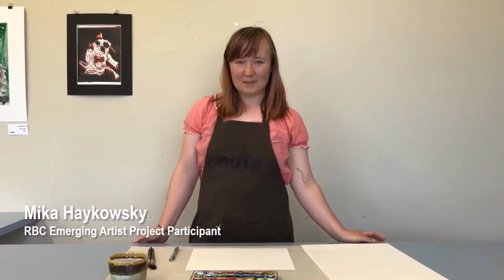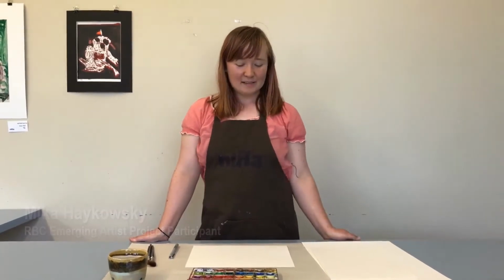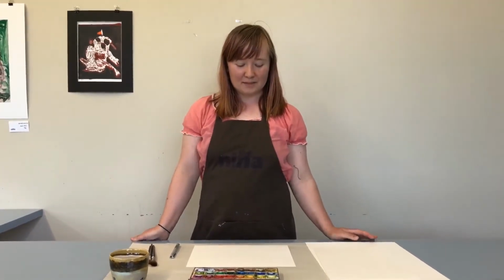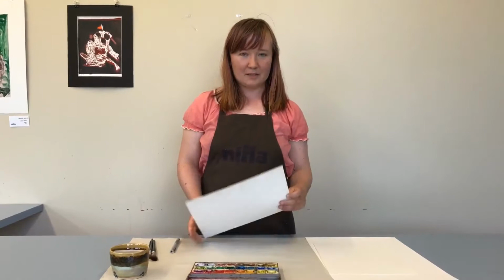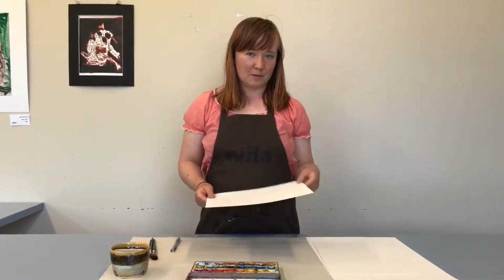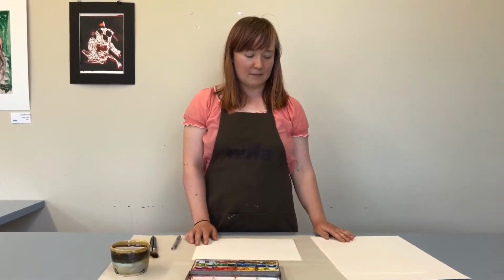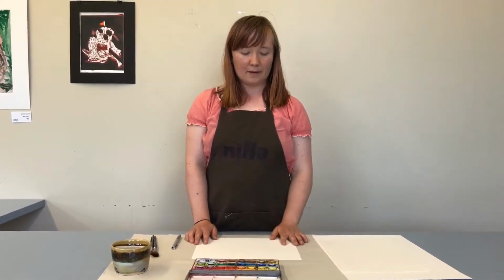And today I'm going to be showing everyone how to make watercolor Zen doodle blots. So to start with this project, you're going to need a couple of sheets of watercolor paper, which is just thick paper that will absorb water and ink. I have 8x10 and 11x17. You can also go a little bit smaller.